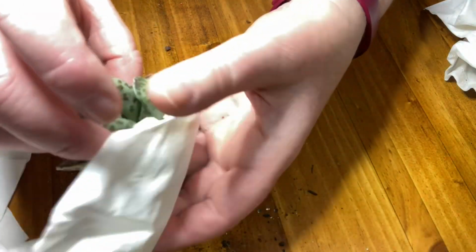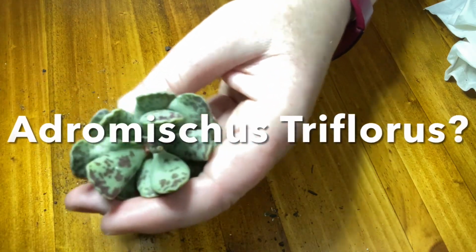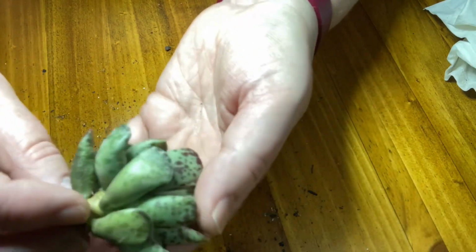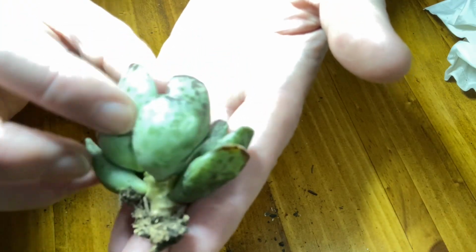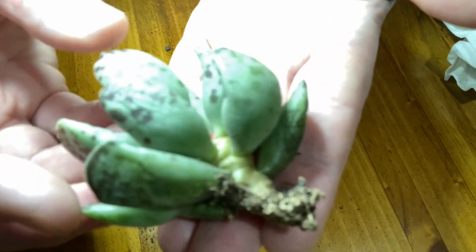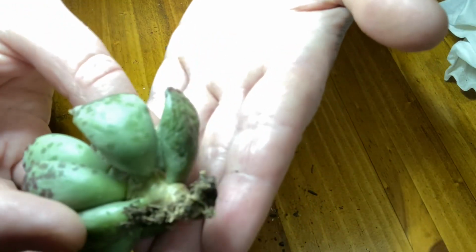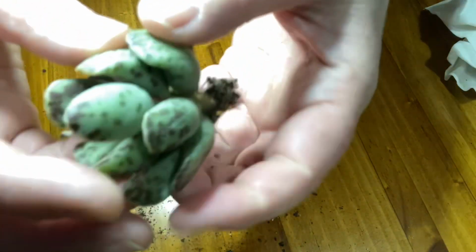This is a bigger one. This is interesting. It's got almost square-ended leaves. It doesn't have much in the way of roots, so hopefully that'll still grow okay. I'll have to make sure they go in the shade. It's been very hot here lately. We've had a couple of heat waves. So it's a little bit cooler today, so I did water some of my succulents and hopefully they'll be all right. I think it's going to get up to about 26 degrees tomorrow. That's Celsius. So we'll see how they go, but that one's got different shaped leaves and I like the little speckles too. That's pretty.